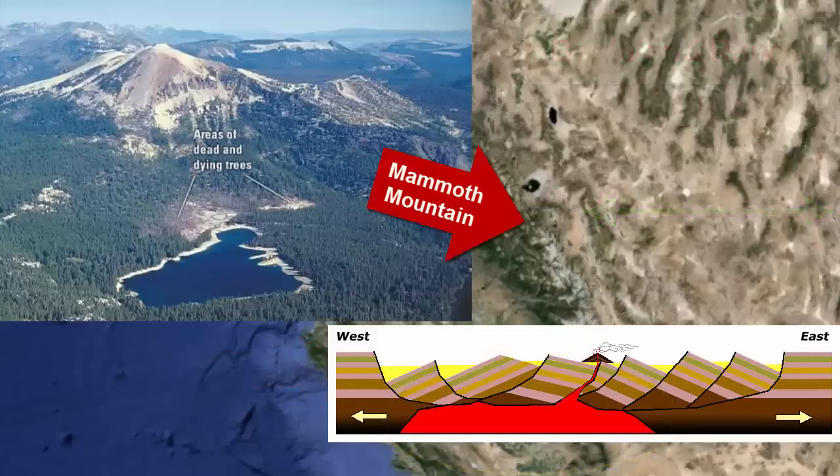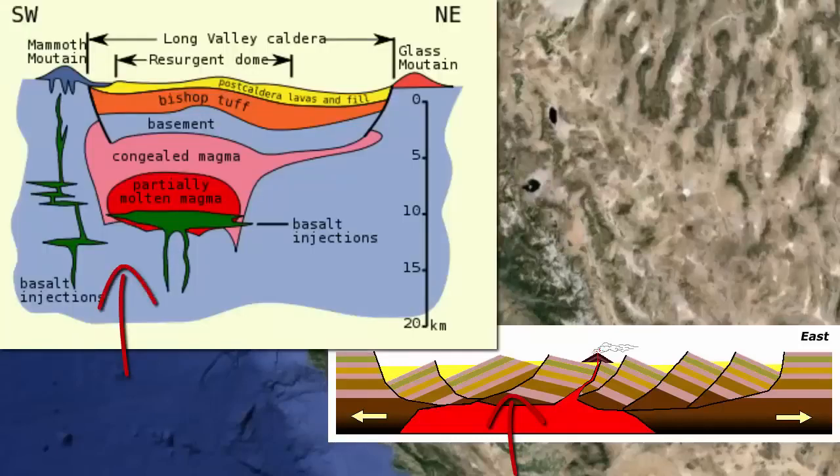Mammoth Mountain is one volcanic structure found in the middle of this region known collectively as Long Valley. In this region of rifting and thin crust, mantle rock is melting and rising beneath the surface, just like what happens at seafloor spreading divergent plate boundaries. Mantle melts combined with large amounts of crustal melt collect in a giant magma chamber just under the surface.